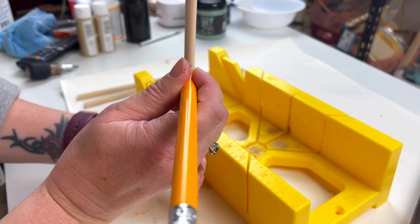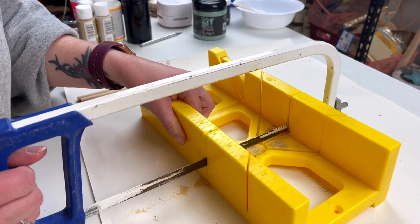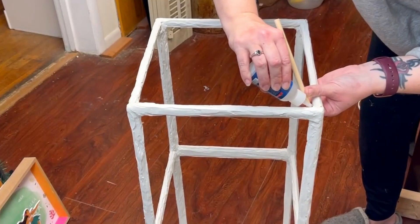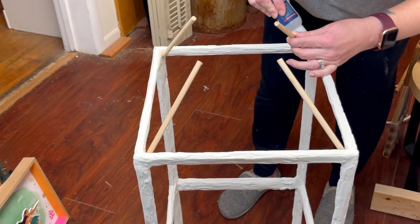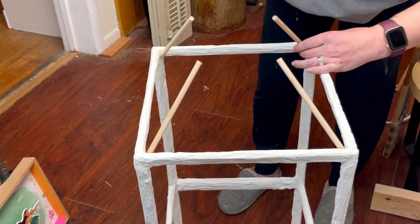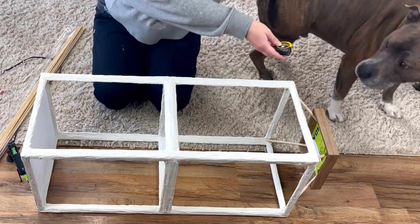Now I need to build a top for this thing, and I really didn't know what I was going to do. I took some dowel rods from a larger-size variety pack and I'm going to cut them down to the height I want for the top of my lantern. Once I had those cut down, I'm taking them and adding them to the corners on the inside top of my lantern using my Star Bond glue as a temporary hold. I knew this wasn't going to work and that I needed to add joint compound to hold those in place more, but I was being lazy and didn't want to wait another day for it to dry — and in the end I had to do that anyway.